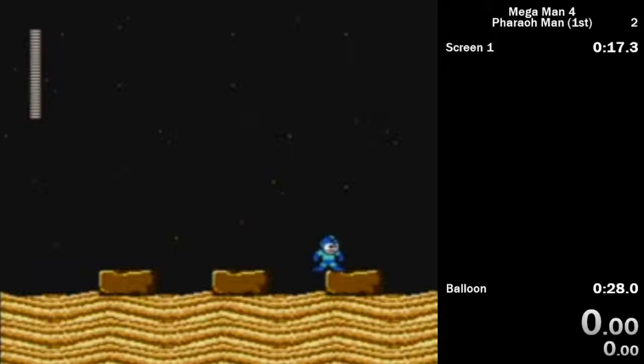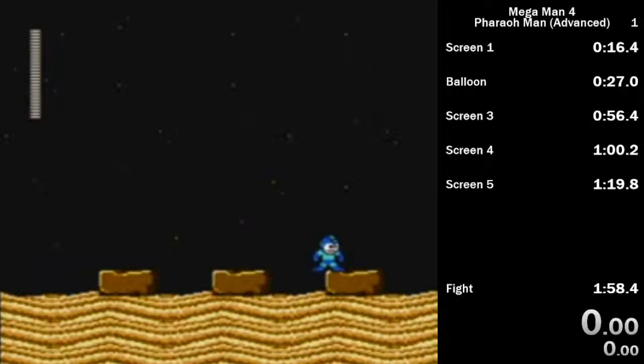And you notice the 2 times between screen 1 and balloon for this, you see here that this one is roughly 13 seconds, 12.7 seconds. If I open up the other splits here, it'd be 11 if it was 27.4, so it's 10.6. So it's a little bit slower, probably because of lag from fly bullets and stuff like that. But it's not a whole lot slower, really.